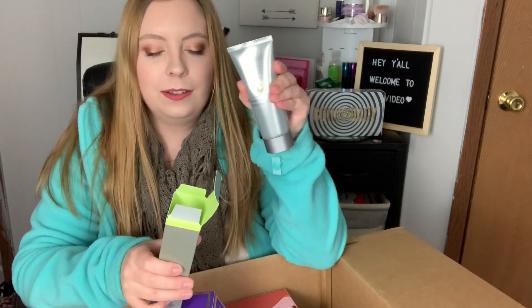Right on top I have my add-ons. The first add-on I got was the GlamGlow Gravity Firming Treatment. I think this was like $16, which I was like yeah I'll buy this because they're $24–$26 at TJ Maxx and a lot more at Sephora. I also got the Juice Beauty Stem Cellular Resurfacing Micro Exfoliant because I love Juice Beauty — it's really good. In total I paid $48 and something for these add-ons.